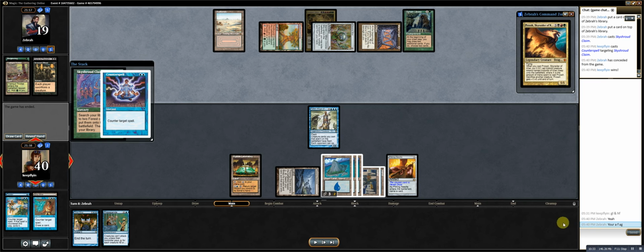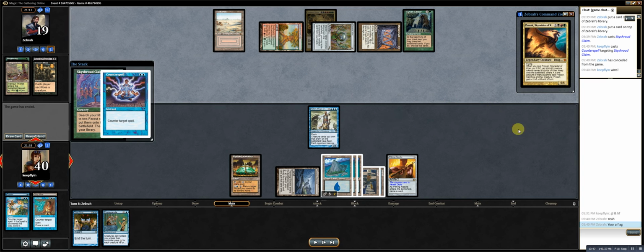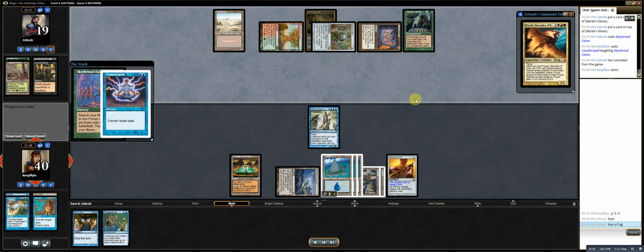So he's got a report. If you see him online, I would steer clear of him. He seemed to get very upset despite having turn 2 Sylvan Library. But I wanted to upload this game because A, it's a great example of how to play against a Sylvan Library that you can't do anything about. You can't stop the library from working, but you can stop them from being able to do anything.